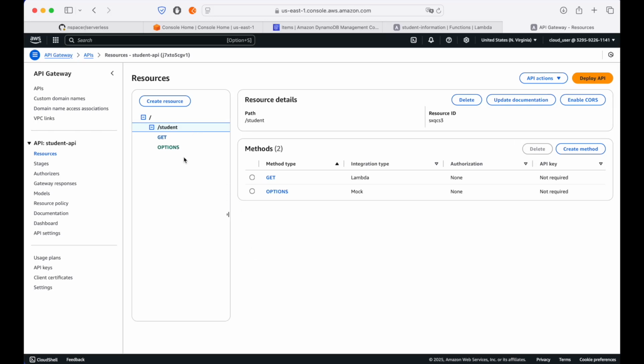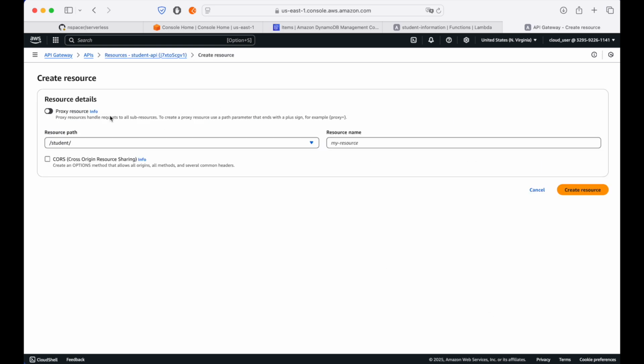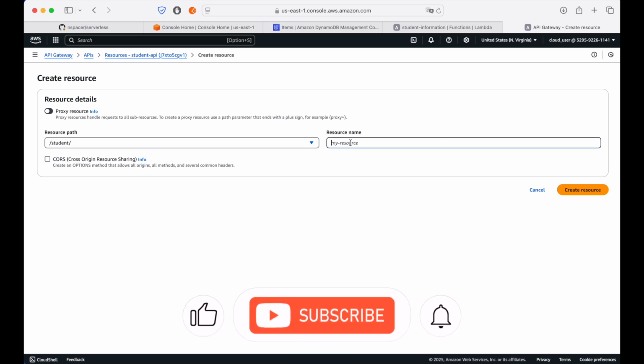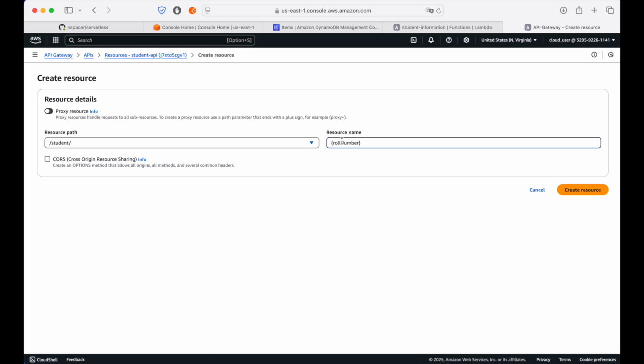Now we will create another resource under the student resource, and the resource name is curly braces roll number. It is in camel case.